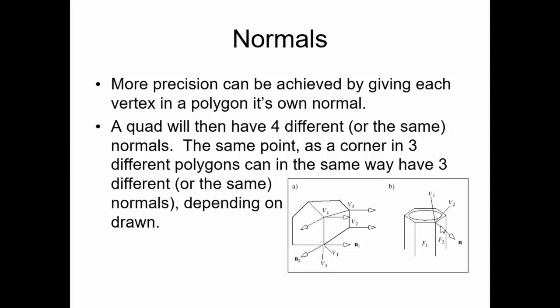It's just 6 sides on this cylinder, but we're using those 6 sides to approximate a circular shape. And the way we do that using the normals for the lighting is that we say I have a normal n here, and this normal is going to be part of V1 when it's part of this side here, this face F1, and it's also going to use the same normal for this vertex V1 when it's part of this F2 side here.